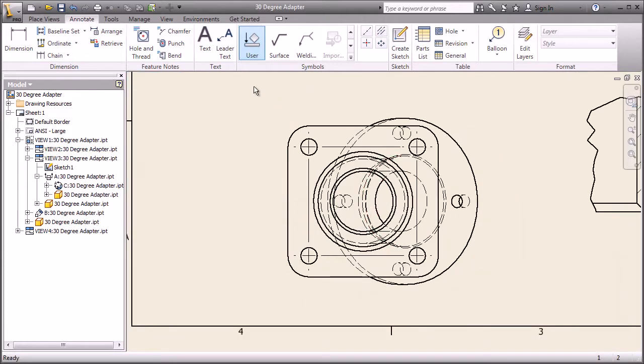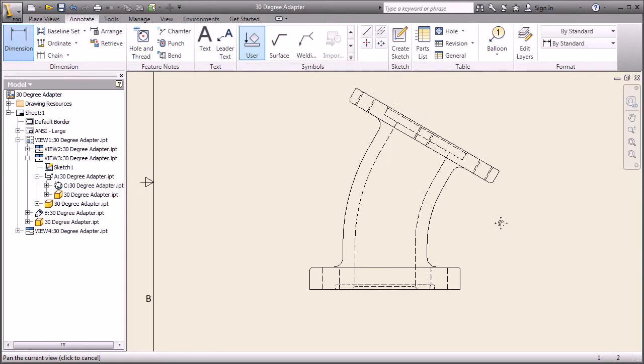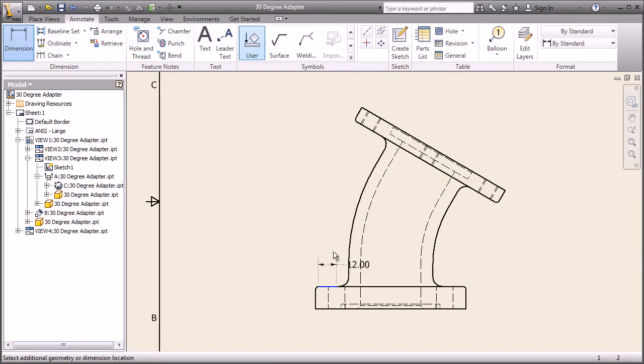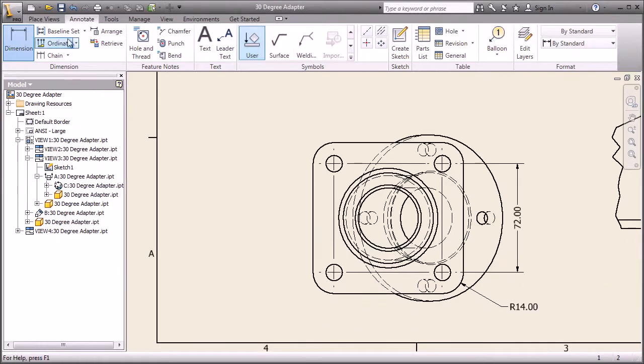All right, let's turn our attention maybe to a little bit of dimensioning. So just by using one dimension tool, we can pick and choose any of the geometry that we have. In this case, we'll grab those two lines and just simply draw a linear dimension. Without changing tools, we can immediately go to a radial dimension. Here we can go ahead and select two edges that are at an angle to one another. We are still using the same tool, and it will even drop out a linear diameter, all with one dimensioning tool. Much easier than the 2D system you've probably been using.